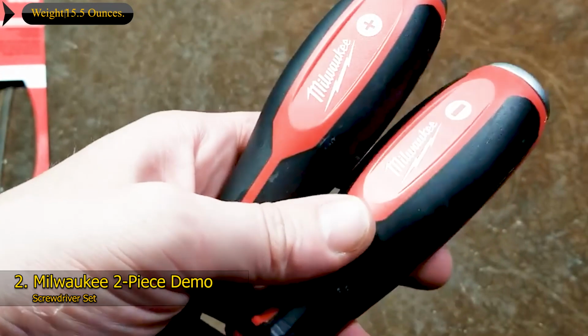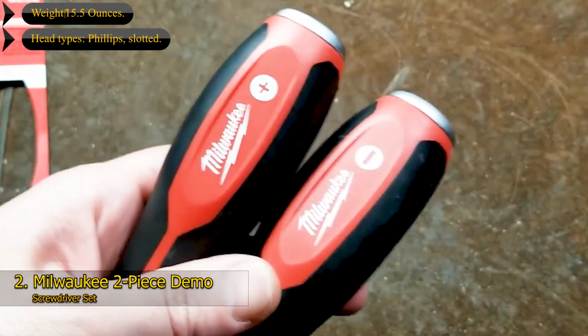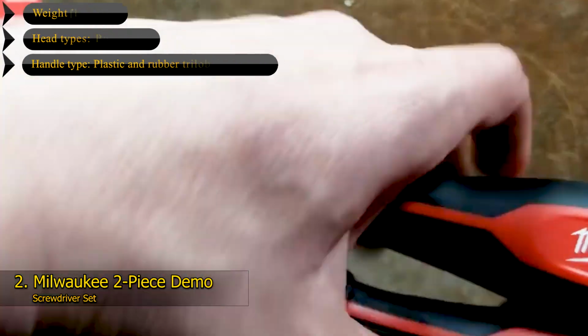Key features: weight 15.5 ounces. Head types: Phillips, slotted. Handle type: plastic and rubber tri-lobe with steel cap.